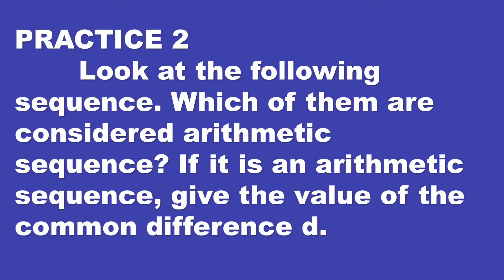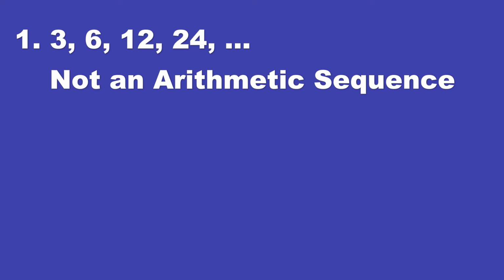Practice 2. Look at the following sequence. Which of them are considered arithmetic sequence? If it is an arithmetic sequence, give the value of the common difference d. Number 1. 3, 6, 12, 24, and so on. Is this an arithmetic sequence? No, this is not an arithmetic sequence because here we multiply 2 from one term to another.